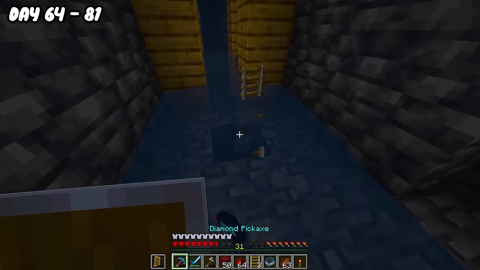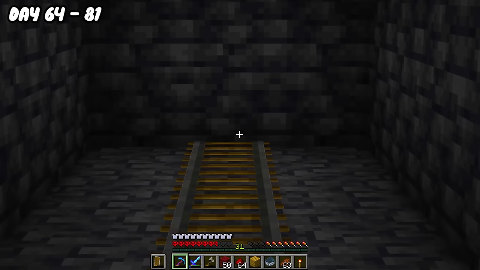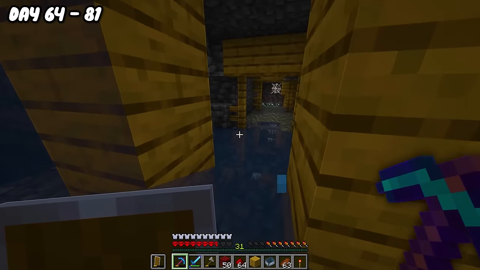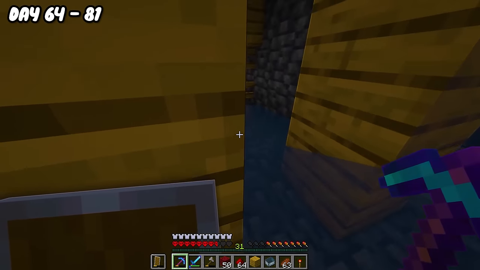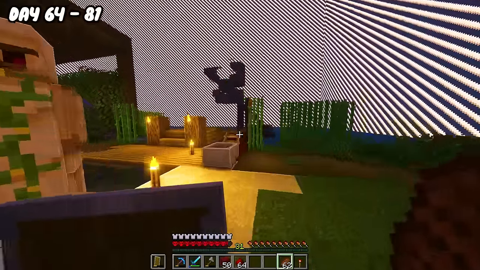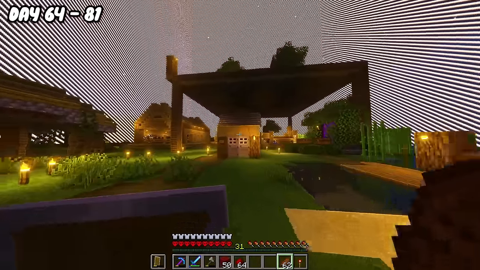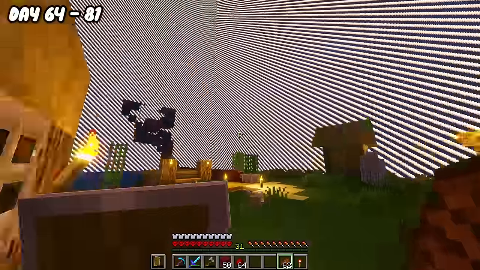Okay. More rails. Border, please. Open up. I need those rails. I guess I'll just go back and kill a bunch of golems for their iron. I just thought this would be a less risky way of getting rails. Now I have everything ready. Hello. It's time to get a villager into that minecart. And also, the border is going to open up again, I think, any moment now.